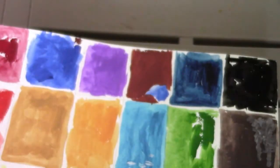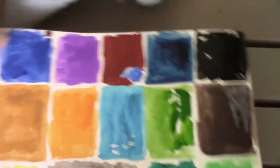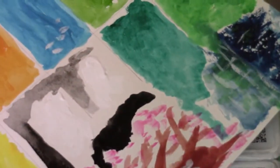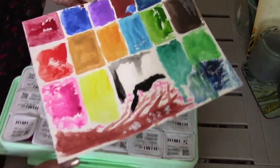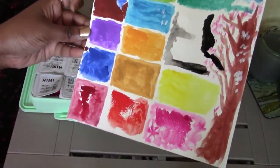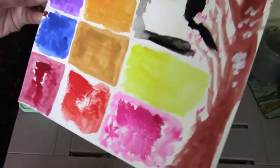So here we have it. These are the colors of my new gouache set. These are the colors. Very nice. I do really like these colors. I'm so excited to use them on my painting.